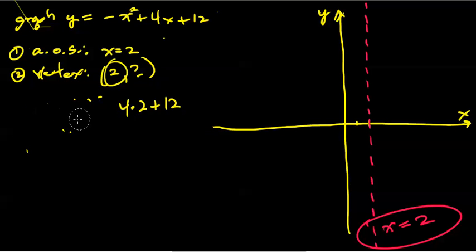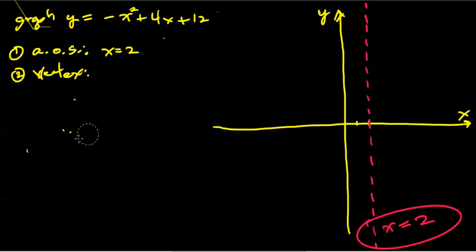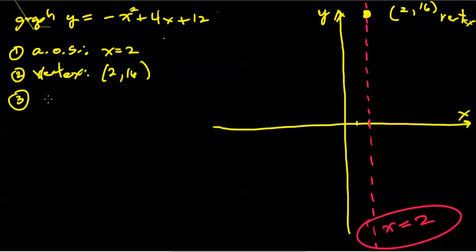Let me go ahead and erase this work and rewrite that for the sake of space. When x is 2, y is 16 on this vertex. And I'll graph it. I'll put it up here somewhere. When x is 2, y is 16, that is going to be my vertex. Alright, again, we don't know how wide or narrow this thing is going to be, so I'll establish 2 symmetric points, and how you do that depends on the problem. I suspect I'm going to find the x-intercepts here.